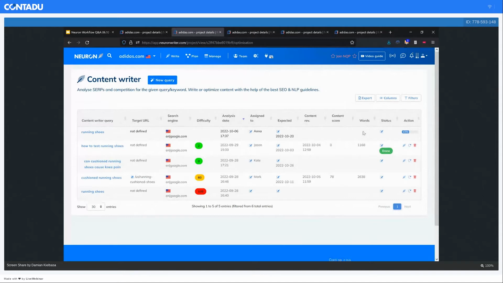Then, of course, what happens right now is the analysis of the SERPs. First we do the same thing you typically do when searching for running shoes: we open the Google page and scrape the results.